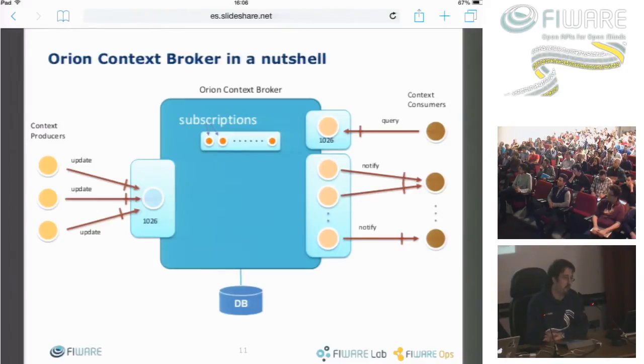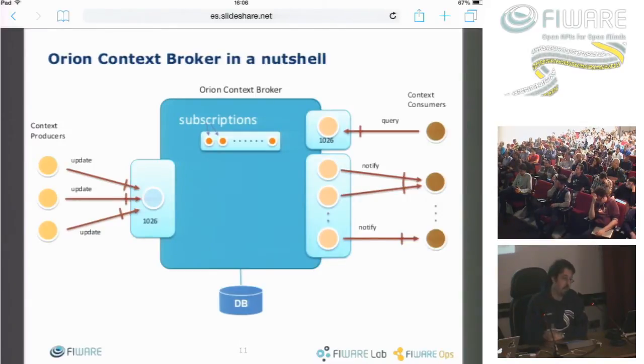I have two kinds of operations: the operations that are oriented to create context or update context, which are in the left part of the slide, and the actors to interact with ContextBroker in that way are called context producers, because they are the producers of context. And there is an operation, with different variants called update, that can be used to create or update existing context elements, context pairs of entities and attributes. On the right part, we have the consumers. The consumers are the actors that will interact with ContextBroker to get that context information.